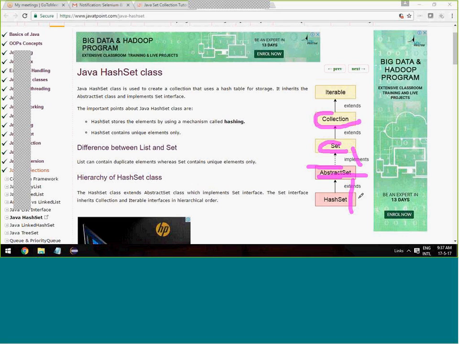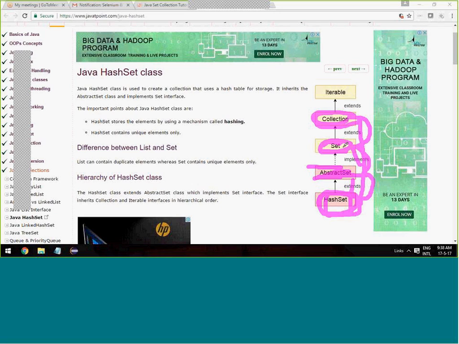HashSet is purely implemented from the abstract set, the interface, and the collection related methods. The abstract set is a class, but does not implement all the set interface and collection interface methods. Only the HashSet class implements them, and all the unimplemented methods are removed.